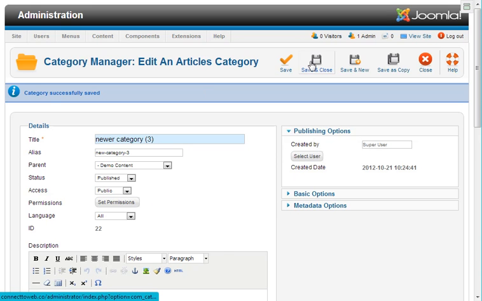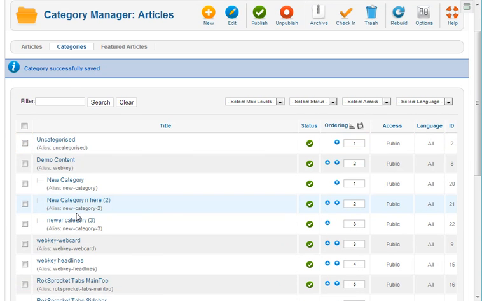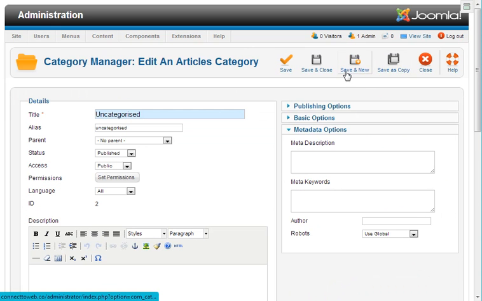So when we save and close, now you notice that we're able to put these into the demo content, so we're able to quickly populate areas by using that save as copy feature, but it doesn't show up by default. So probably when you hit save and stay in the item, it will then generate that save as copy button for you, so you can quickly populate subcategories and whatnot.